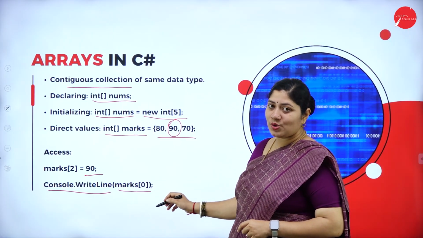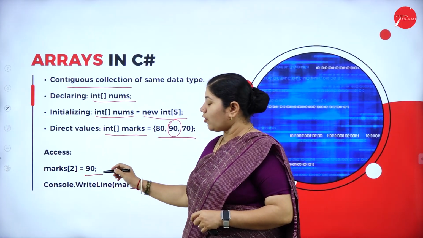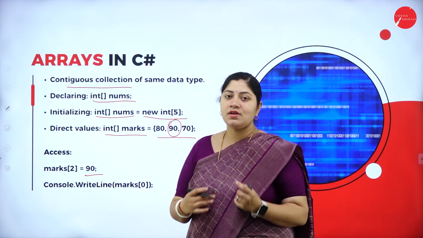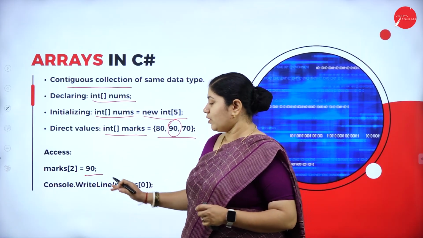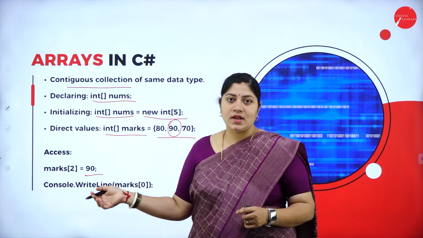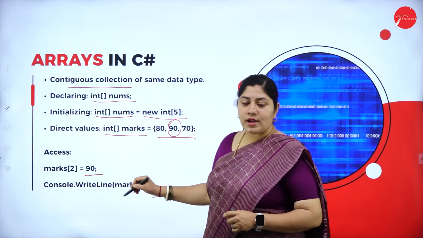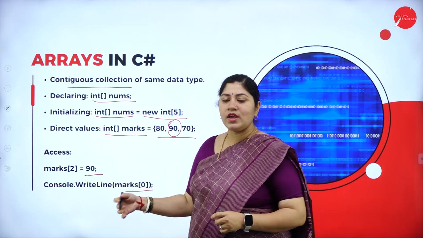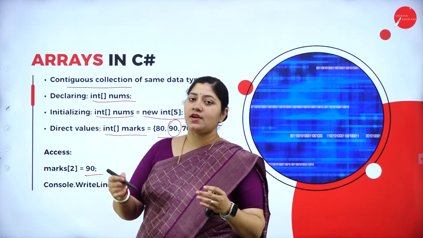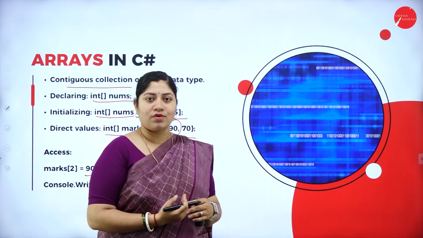So what is the marks of 0 now? It's done. We got this marks. So this is the format to access the value or the element from the array. Now we have one more example, where we can directly write it in a console statement, like we have considered the 0th element over here. This is just an example. You can write statements in order to access whichever elements are required for us.